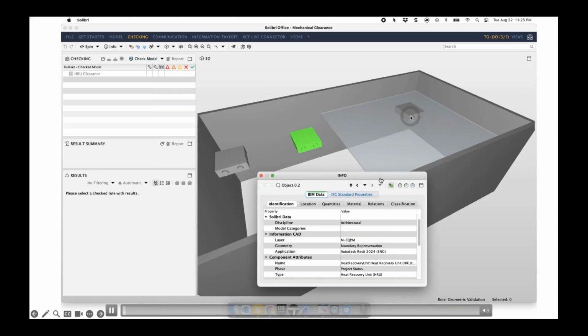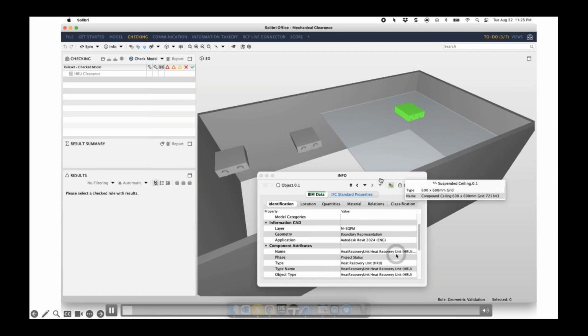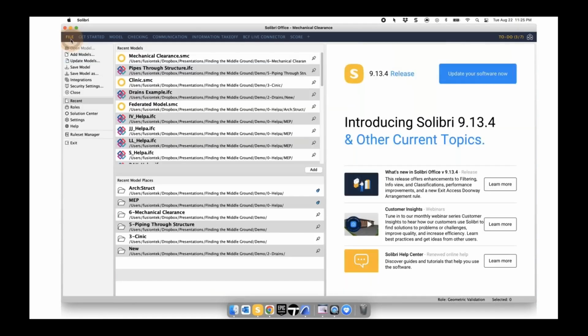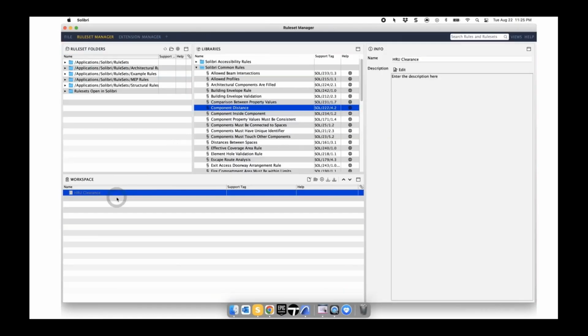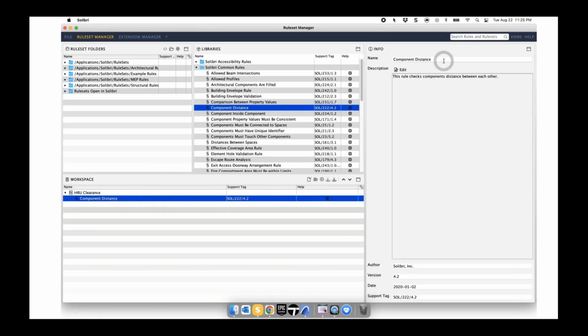So I have these guys here, and we're going to see HRU rather, and we're just going to make it a very simple one. It's called just, I guess, component distance again. Yeah. So we'll just rename this rule.